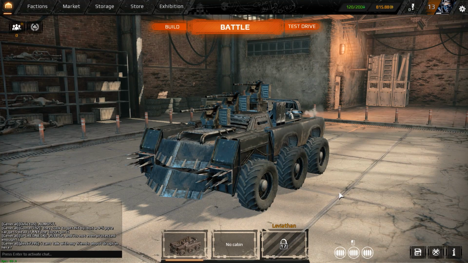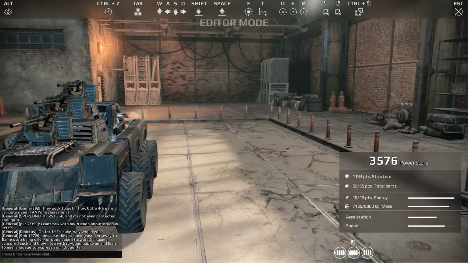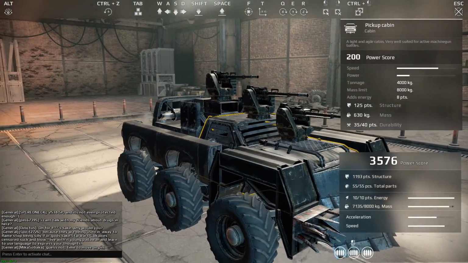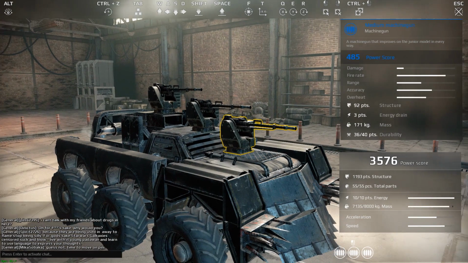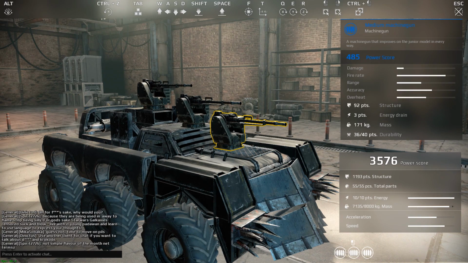And so I decided to make a variation on that, something that could still match the same power score in a slightly different way. So what I have here is, well, it's still a pickup cabin, and the reason I've gone with the pickup cabin again is because I've got 3 medium machine guns on here. Now, the damage output is actually fairly significant if you manage to hit the cabin. So, as far as killing enemies goes, not bad.